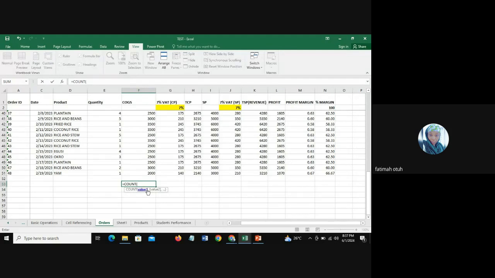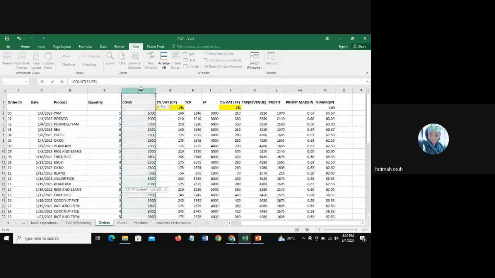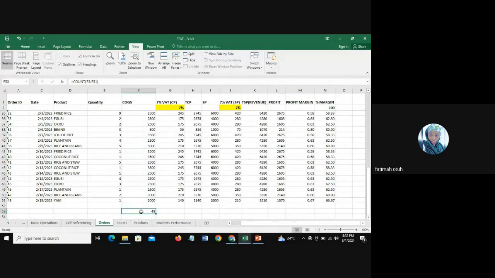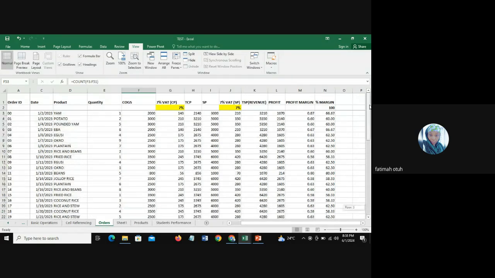Excel is telling you to select the range of values you want to count. So I want to select the cost of goods from the beginning to the end of the values. Then you close your brackets and press enter. So it has counted it now. Basically, it's 49 rows. So that's how the count works.